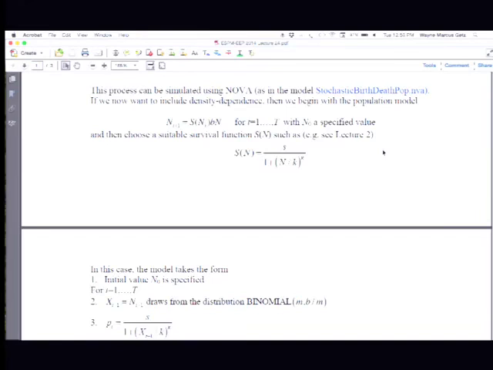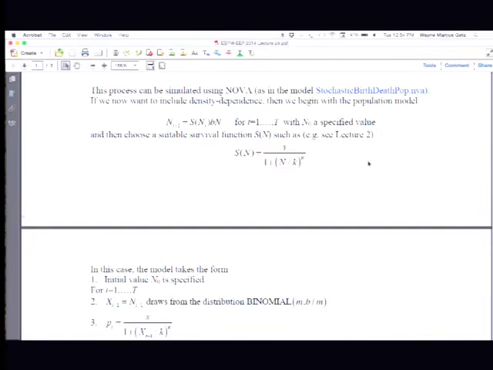So here's s as a function of n, and here is little s. And instead of having a constant, what we have is a function that looks like this. And then k tells us where this point is that it turns over, and g tells us how rapidly it turns over. So for example, if g is a large number, then it'll look like a very steep effect. And if g is a smaller number, then it's a shallow effect. So you've seen that in the models we built. So now you can say I can put in density dependence as well.